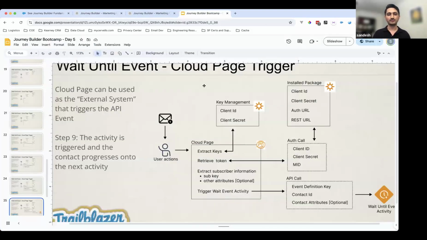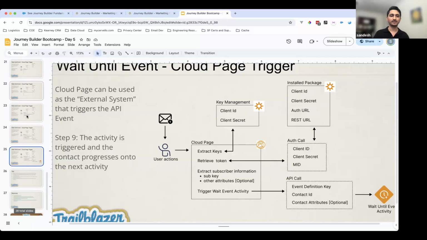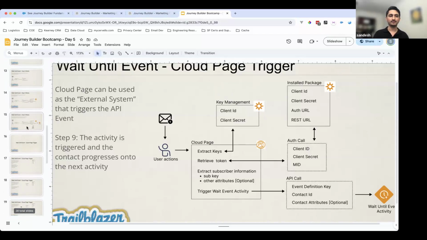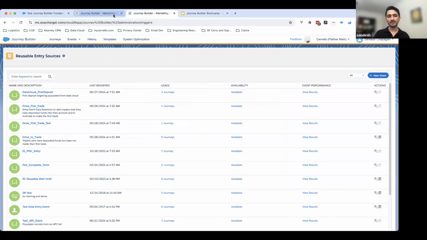And now let's go look at where these things are. If you wanted to use other external systems as a trigger, like this slide showed, then you're really done. You have thought about your data model, what fields need to be in that data extension, you have set up your event definition ID properly, and you have passed that along to your teams in the external system.